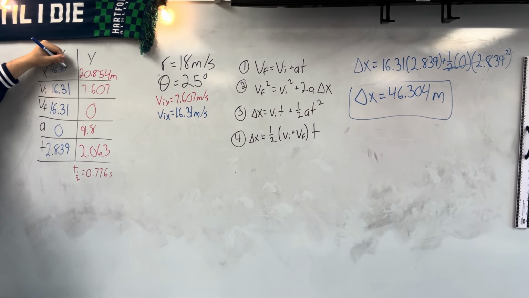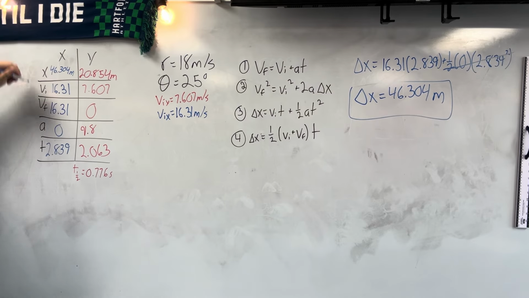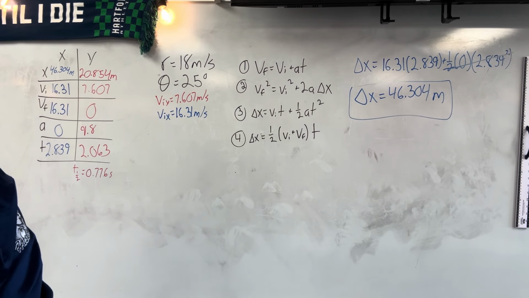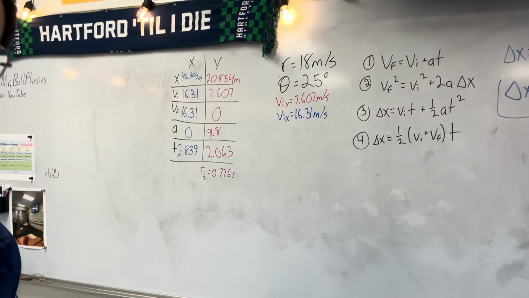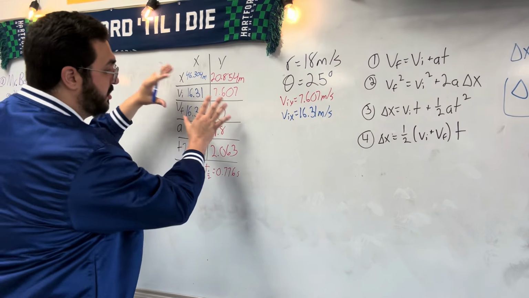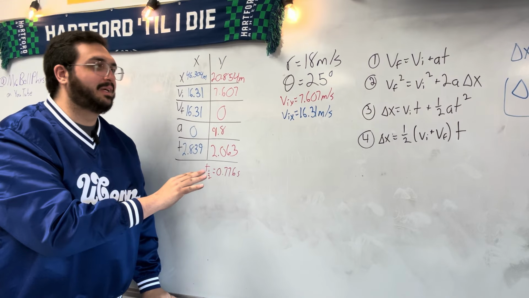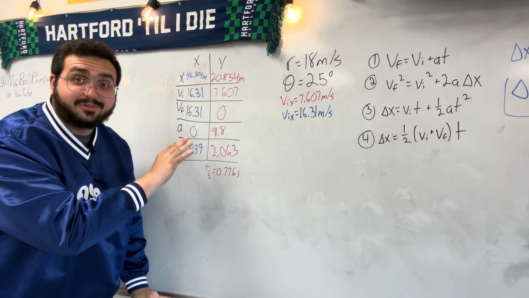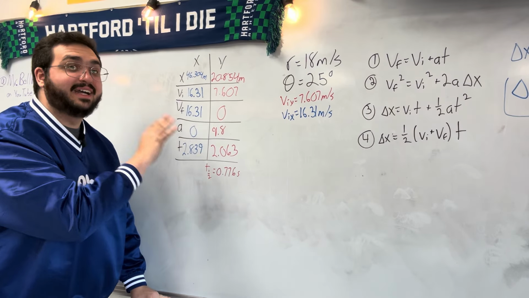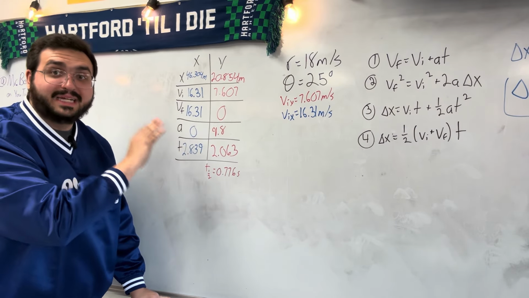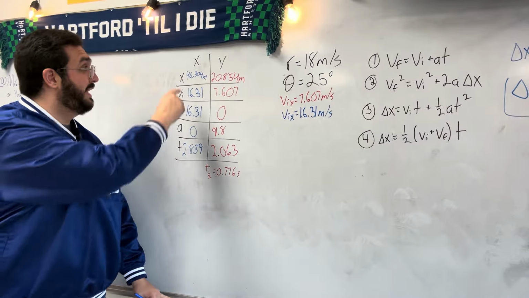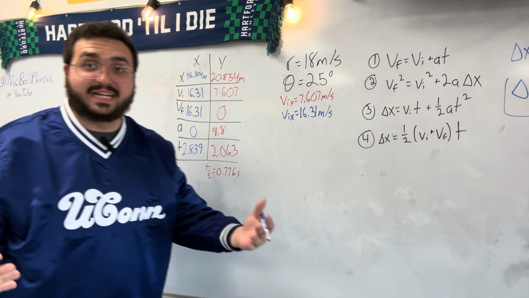46.304, right? Okay. Now, at this point, I'm actually going to tilt the camera a little bit to get an even better view. When you have this full chart like this, you know for a fact that you're definitely done with this problem. Because there's quite literally nothing else to do here. We've done everything. We have solved the meaning of life. And it was indeed pretty close to 42, if you know what reference that is.